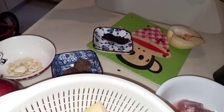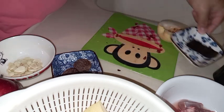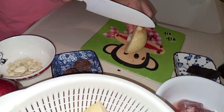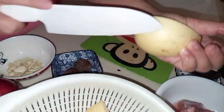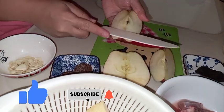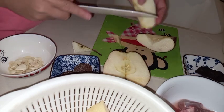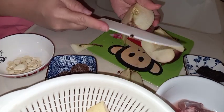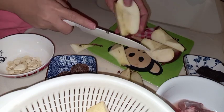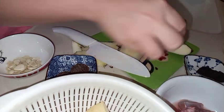So let's see. So guys, let's continue to slice our ingredients. Ayan. No need na siyang balatan, guys. Let's remove the seed. Ayan. Tapos ko na siyang nahugasan, guys, ha? Ayan. Ito na yung ating ingredients. Ayan, apple and pears. Ayan, guys.